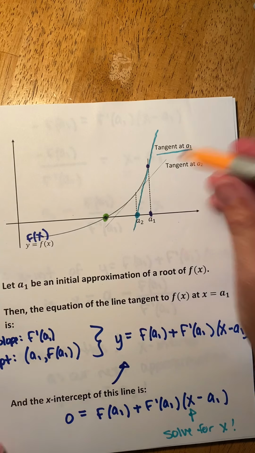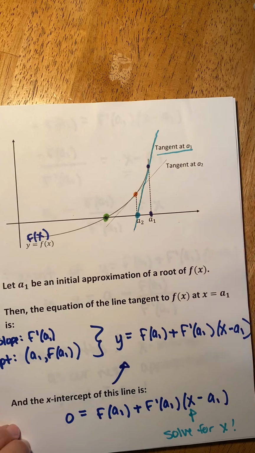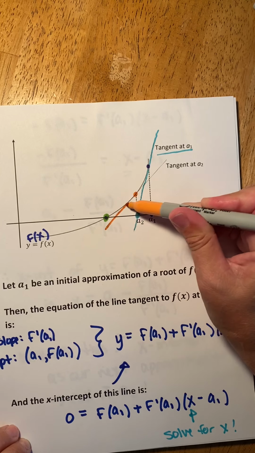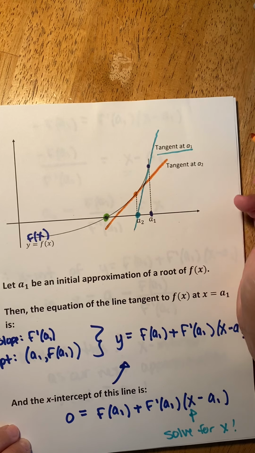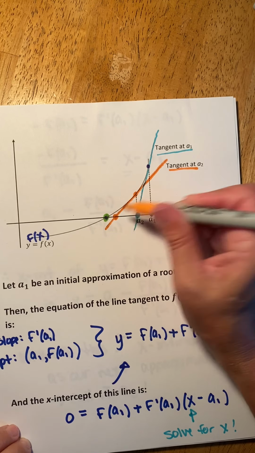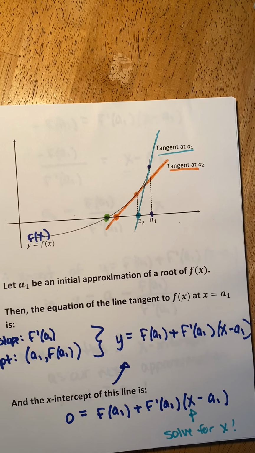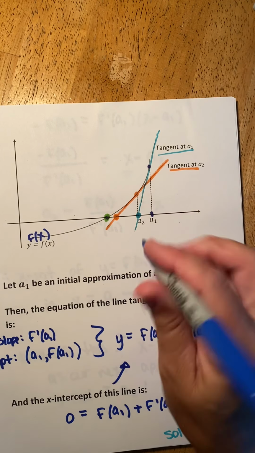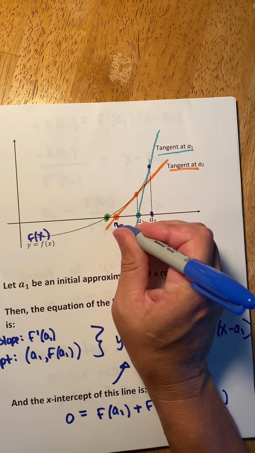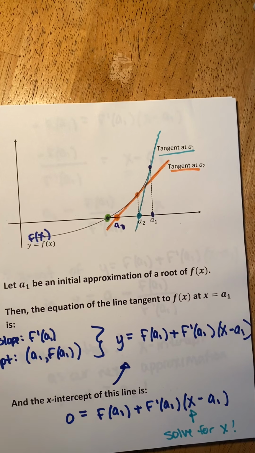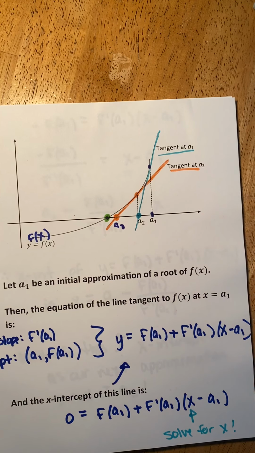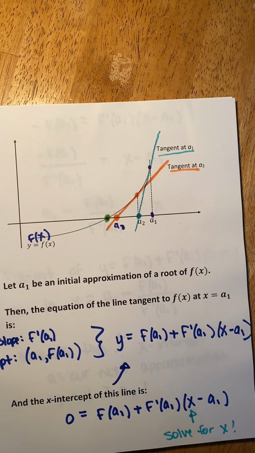So now, here's a2. We're going to see where that point reaches the curve, and we're going to draw the tangent line at a2 right here. So the tangent line at a2 is this guy. And look where that second tangent line crosses the x-axis. It's even closer than a2 was, and that's going to be a3. Then we find the tangent line at a3, find where that tangent line crosses the x-axis, and use that as our fourth approximation. We're going to repeat this process over and over again until we get so close.